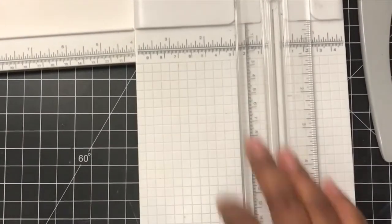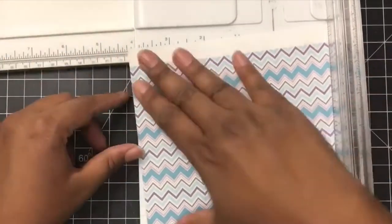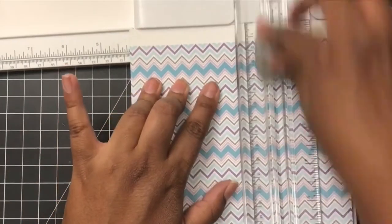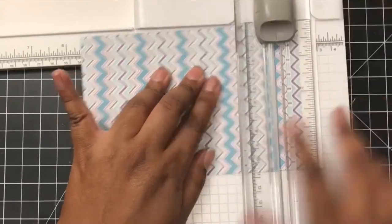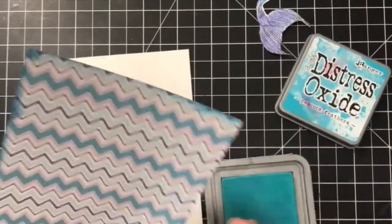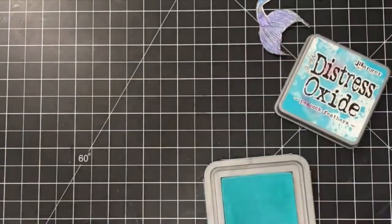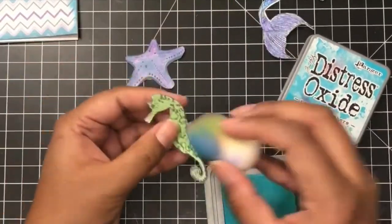It's a Christmas paper pad but I really fell in love with the colors. When I first saw it, I knew I wanted to do something with it, and it was so nice when I found this stamp set, the Celestial — I just felt like it belonged together. So I cut a matte piece out. I left about ⅛ of an inch, maybe even 1/16 of an inch border around this panel, and I did use the peacock feathers ink to kind of ink the edges, which I love doing all the time.